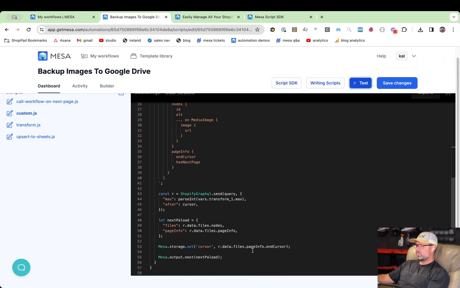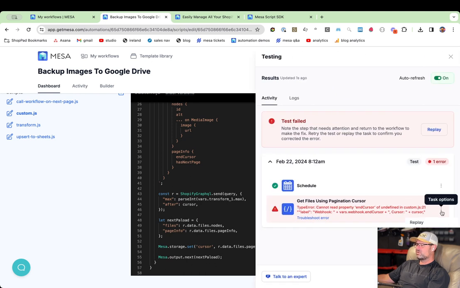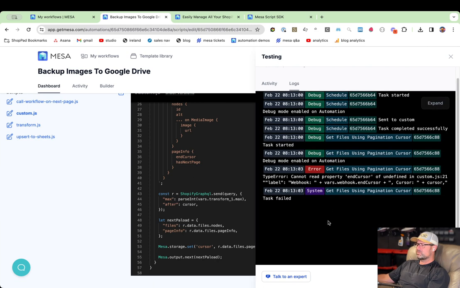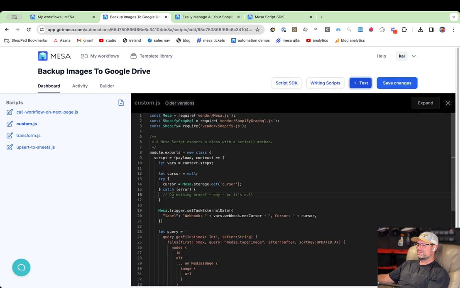So what's undefined here? What's undefined now there? All right, well, tell you what. Let's look at why it doesn't... on 21.